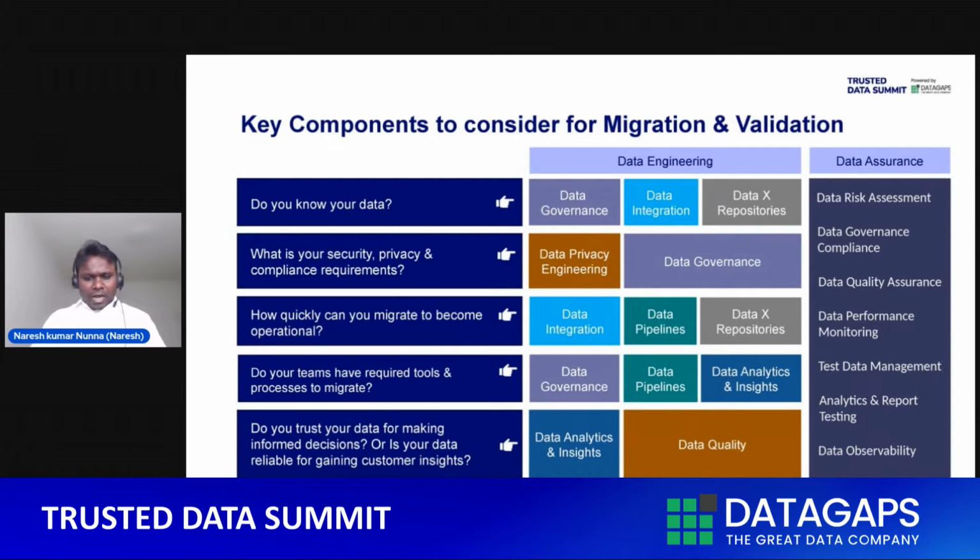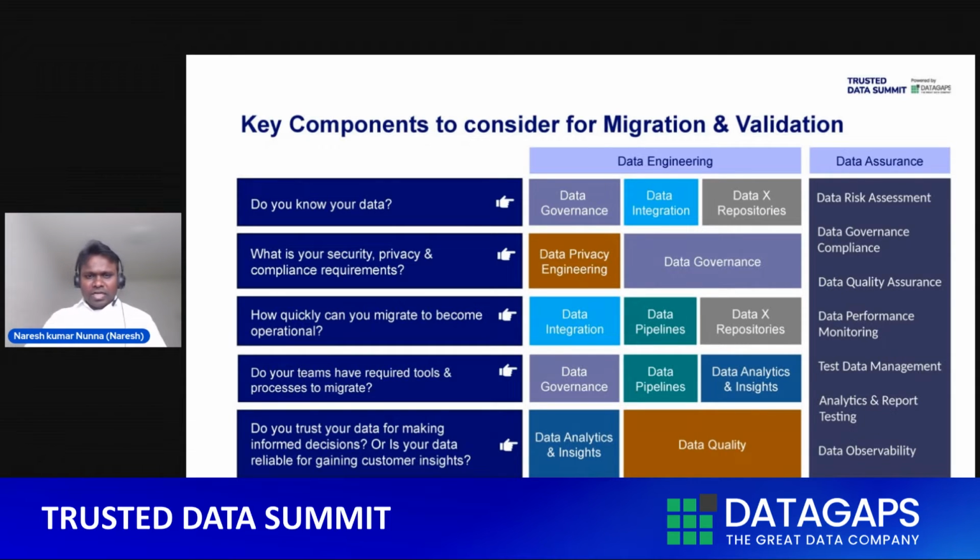Moving, what happens if you don't tackle those data quality issues? You might have them on-prem, and if you don't tackle them as you migrate, it's moving the problem from one place to another, and it just becomes worse, especially on the cloud. If you don't handle it with care, you will have a lot of compute issues, a lot of storage issues. So that's where there is a myth that, oh, okay, cloud is expensive. No, cloud is not expensive. Cloud is cost affordable if you do it in the right way, right?